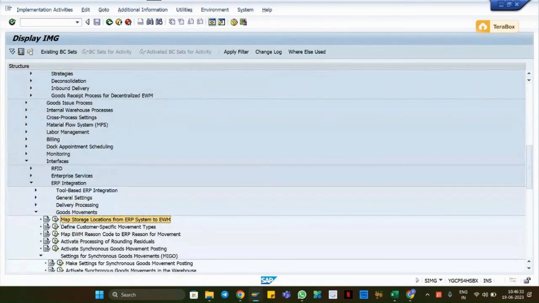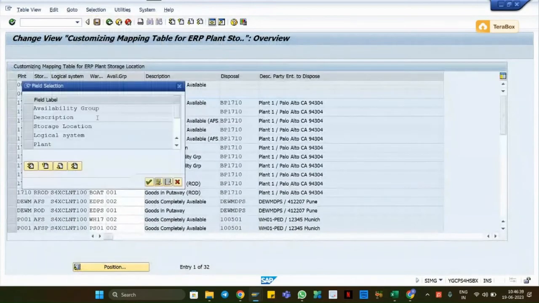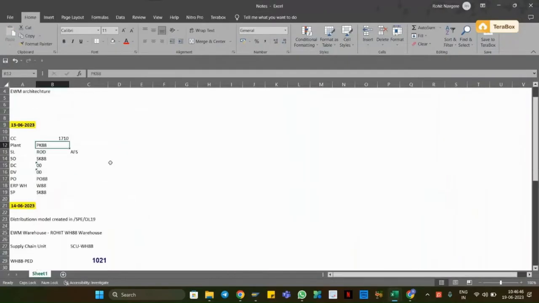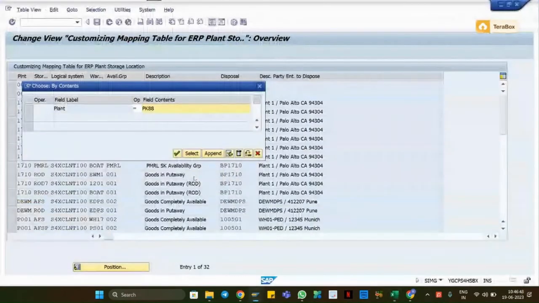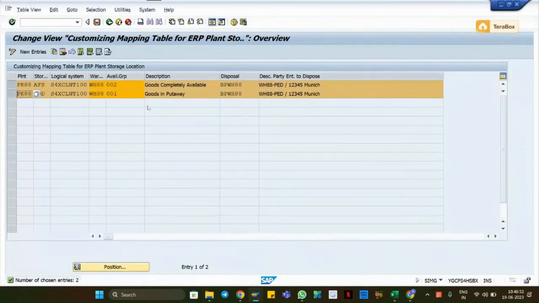Go to this node. Go to our plant. What is our plant? PK88. So here we have done this setting already. In the previous class, when we got a queue failure, I told you that I'm going to explain why we have assigned this.